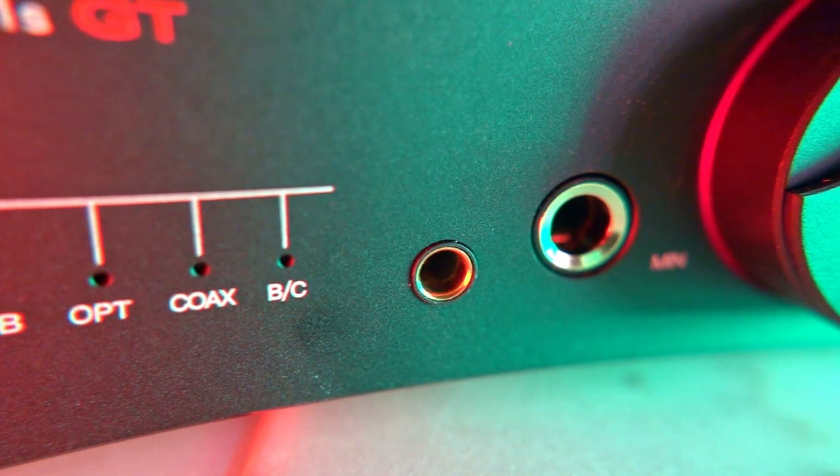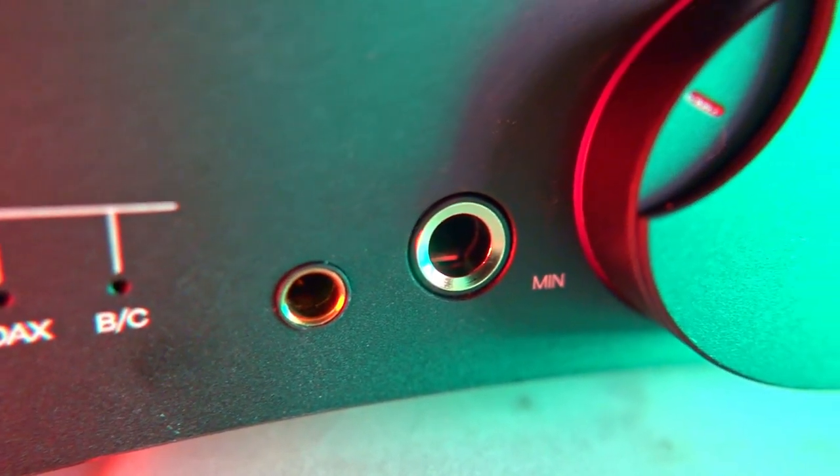This is very much a device you should buy because you want an all-in-one, not because you want a DAC that happens to have a headphone output. The other thing I wanted to isolate was the balanced output versus the single-ended output. Using the HiFiMAN Arya as my headphone, both outputs performed incredibly well. I'd have no problem buying the X1S GT to drive something single-ended, but the balanced does perform a little better — giving slightly better separation and a bit more clarity and attack in the notes.